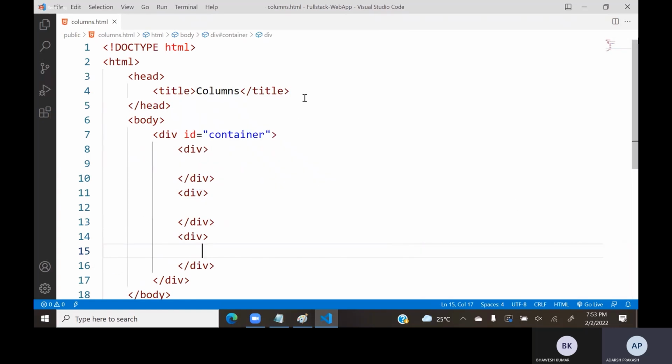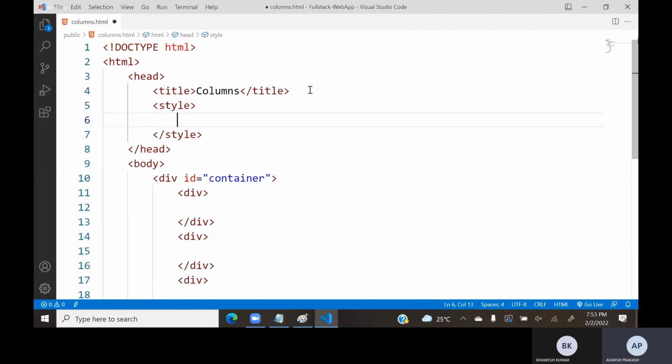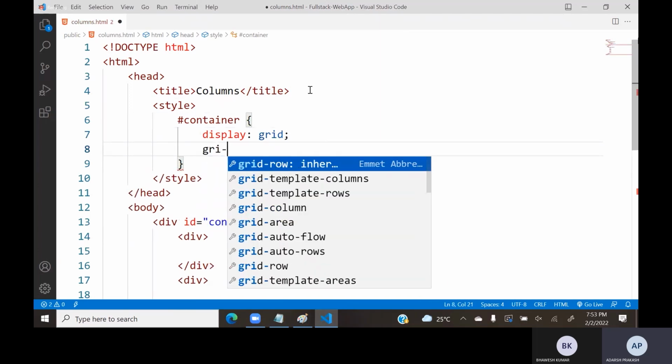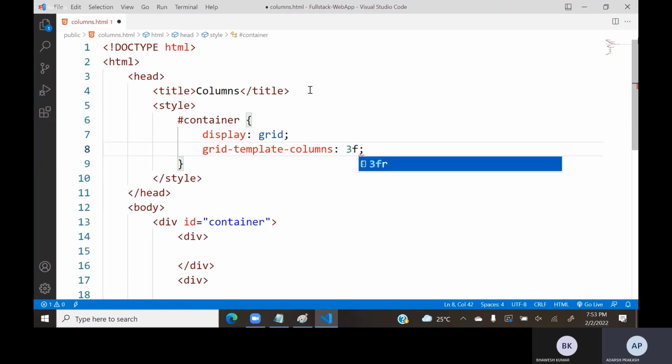And see what we are doing here. We are writing style and #container, display: grid. What else do we have to do? Grid template columns. I have given 3 fractions, 6 fractions, and 3 fractions like this.